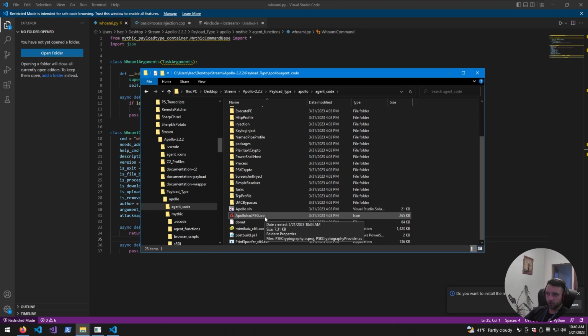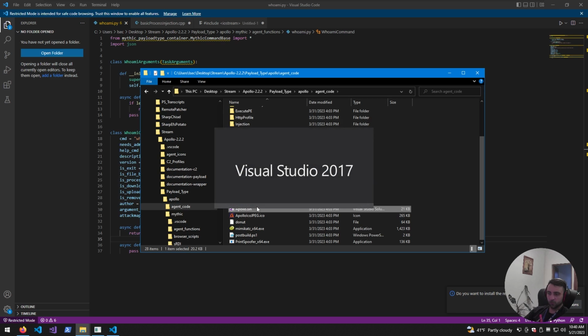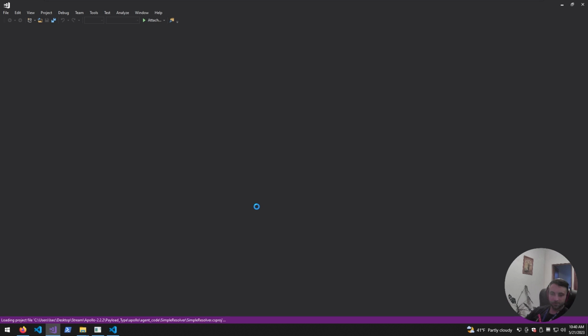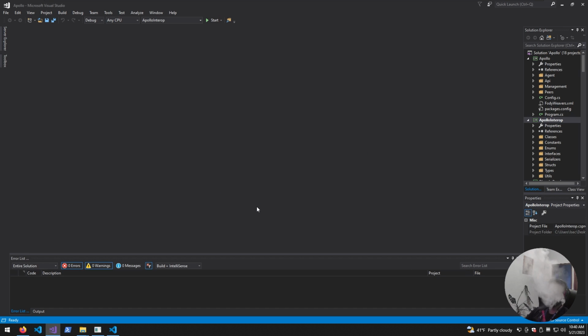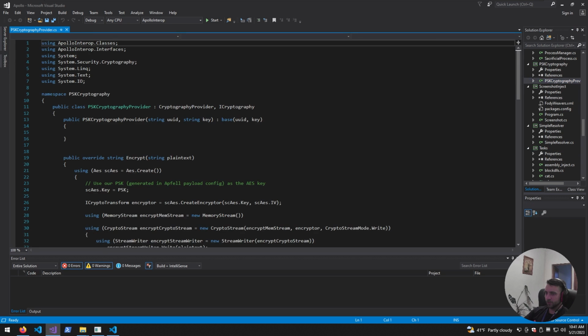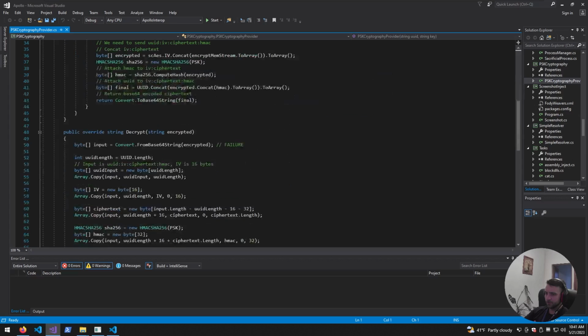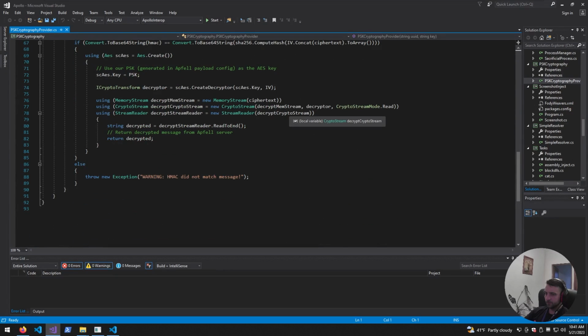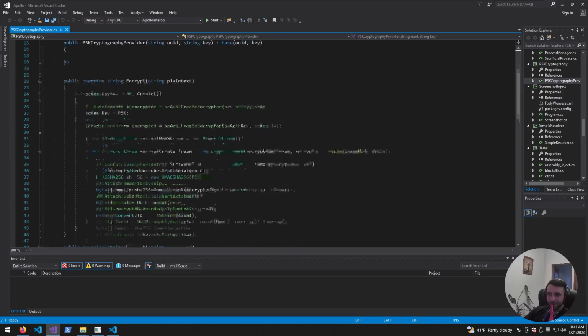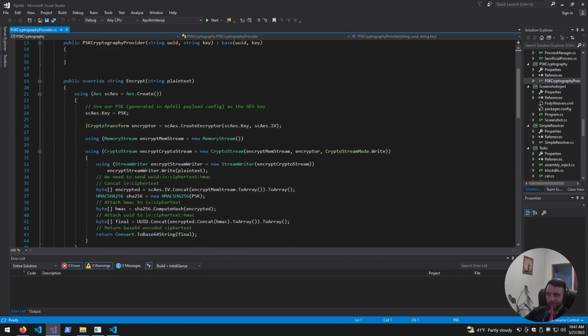Alright, now let's shift to the C# point of view and see how the Whoami command works. So let's go to agent code, open that up with the Apple Visual Studio solution. Come on. Now we are there, and see how much code we have. Now all the things and commands we discussed are considered tasks. And by the way, this is most likely the code that encrypts the payloads themselves. It looks like it. Nice. We can peek into that later.